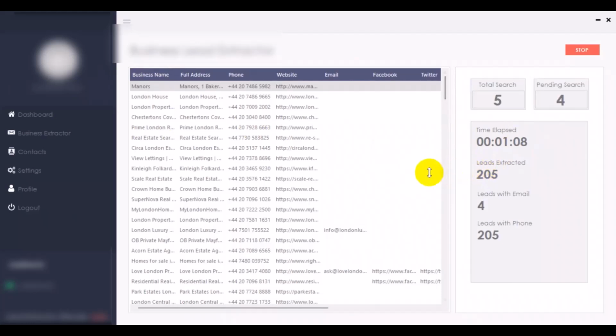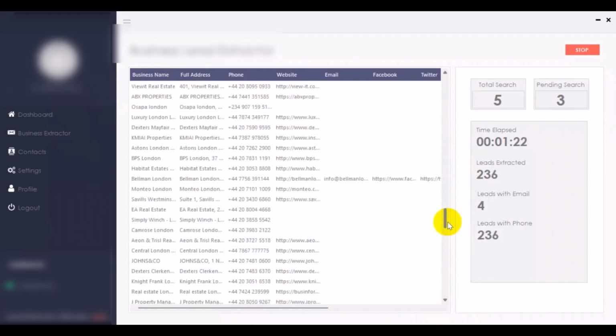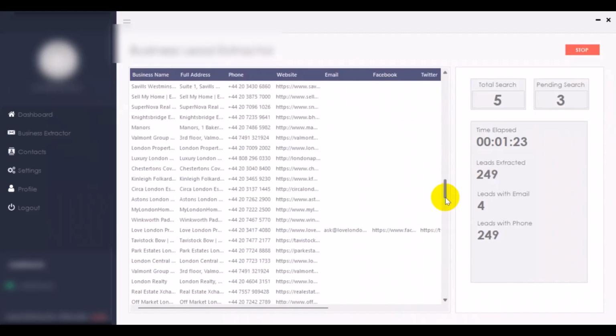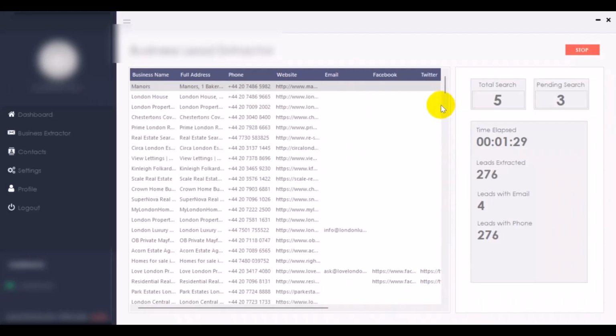Using dollar is going to be generating it. You see, in less than 1 minute, we already have close to 300 leads, more than 300 leads.